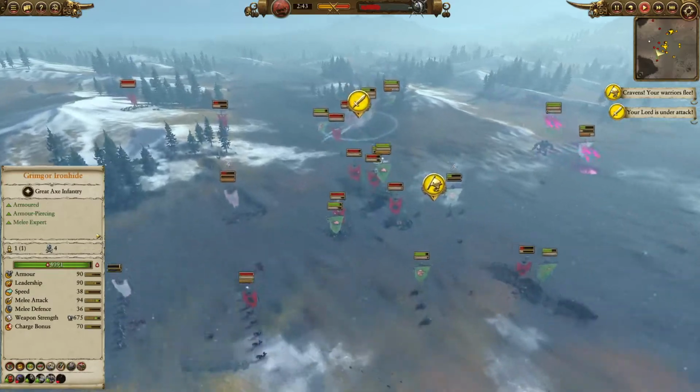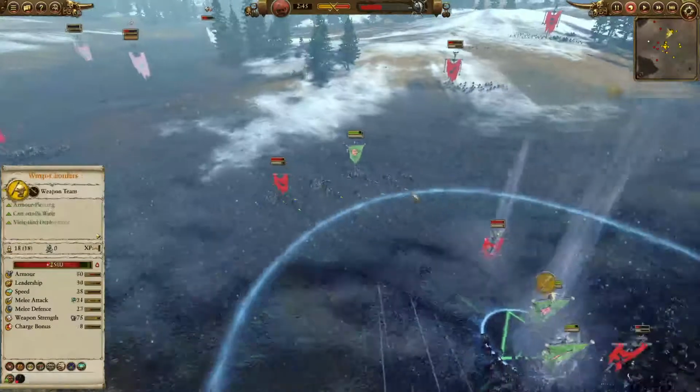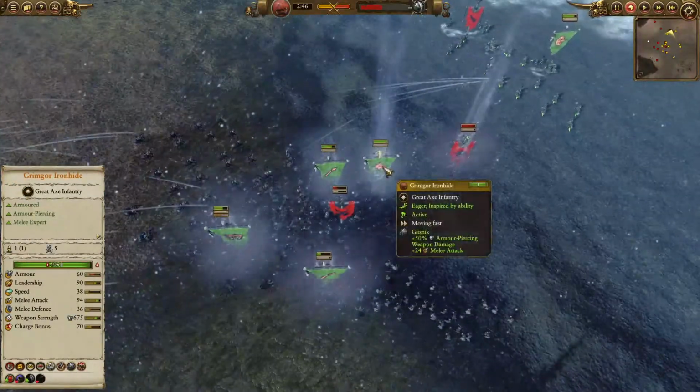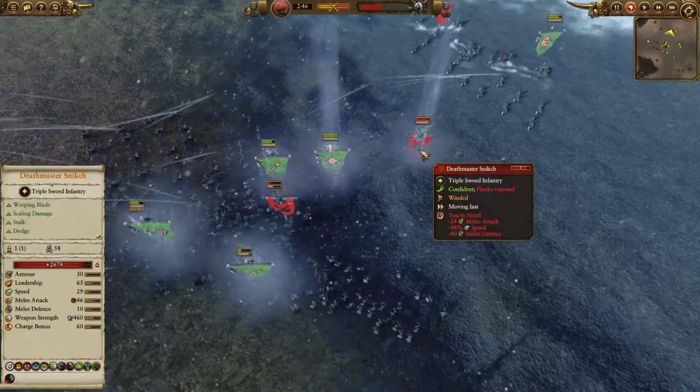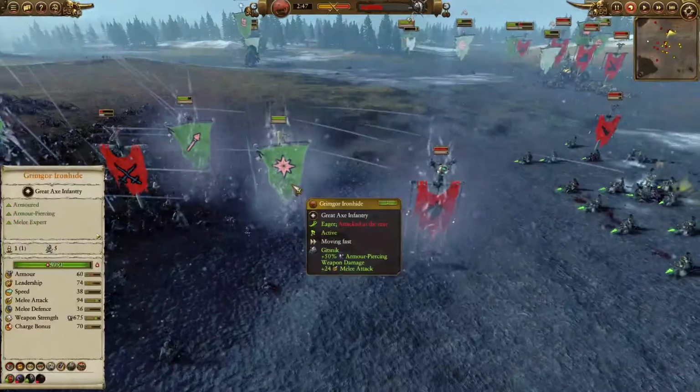Snotling pump wagons here temporarily caught off guard. Let's go ahead and slow-mo because there's so much I was trying to micro all over the battlefield. My opponent's play here really caught me off guard. And you'll see I started to get onto Deathmaster Snikch. I got your next popped. One of Grimgor's many buffs. I had all of his buffs popped here for a second.